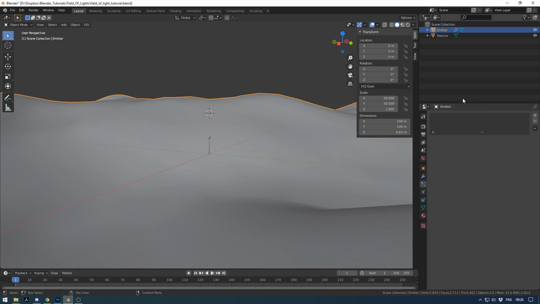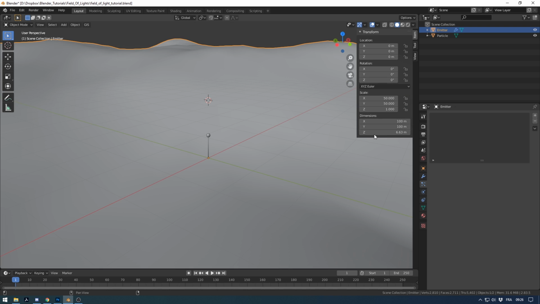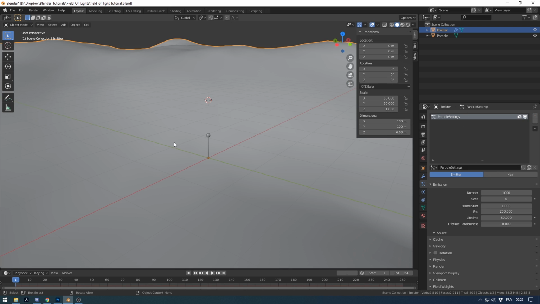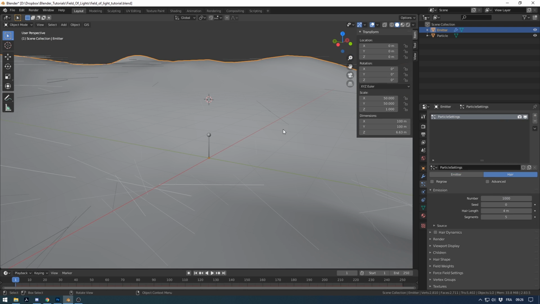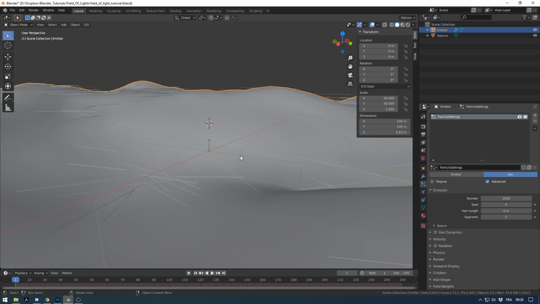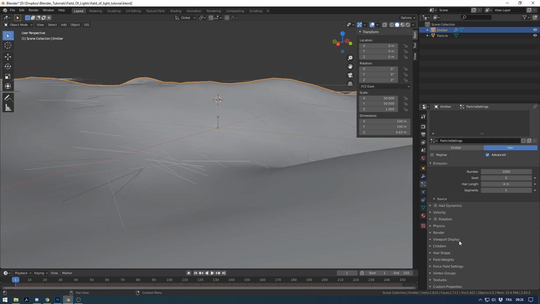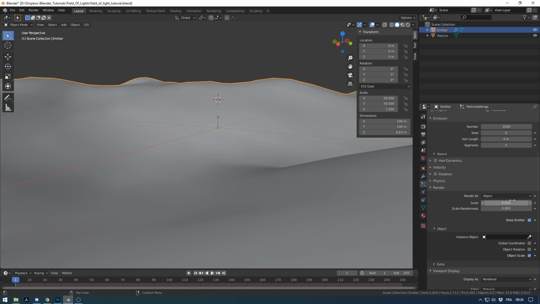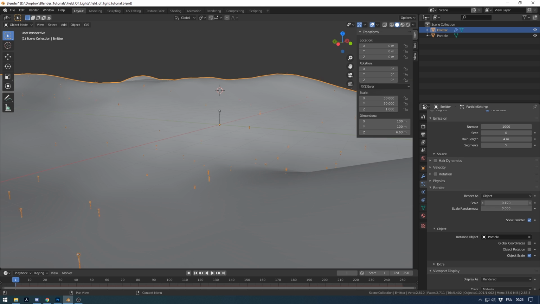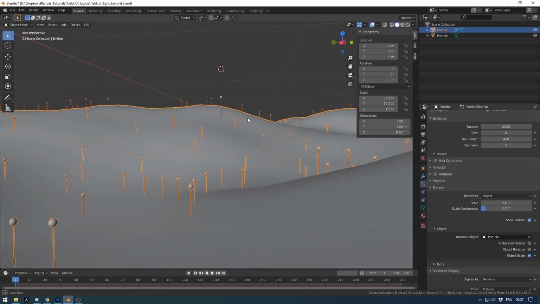Now I need the particle emitter here. I add the particle system. I choose hair. I check advanced. I immediately go to render as object. I select the particle as my object. I increase the scale to 0.4. It could have a little bit of randomness, but not too much.